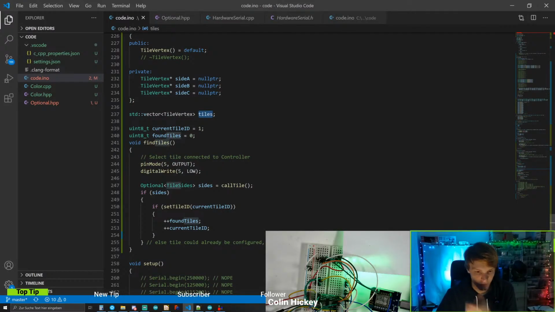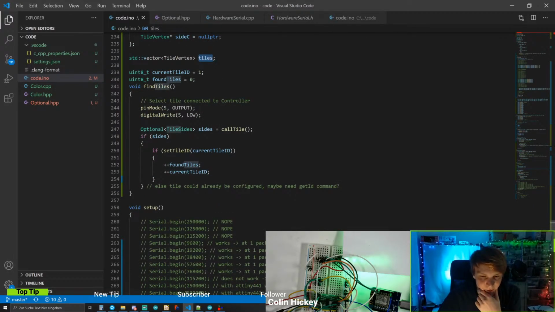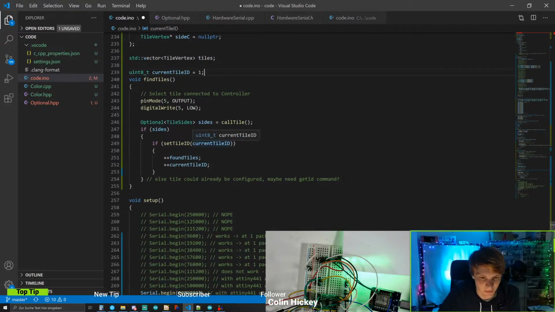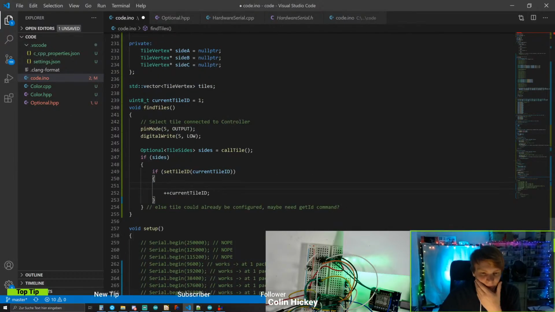We can then do, we can remove found tiles. We can do vector tiles dot. No, we can't. Oh, this is a tricky one.